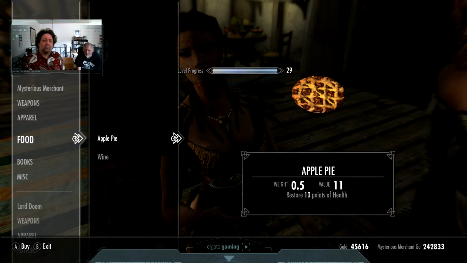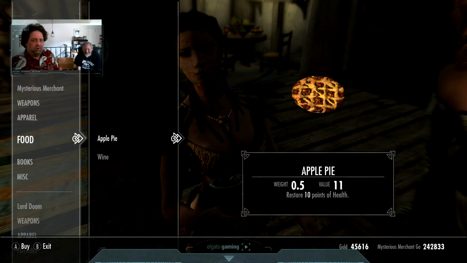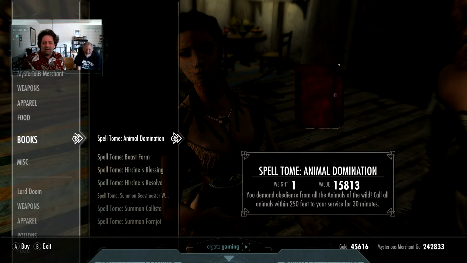You're selling one apple pie. Where the hell are you carrying that apple pie? Here, just let me... Yeah, here's the apple pie. Oh, wait a second, you want the wine? Yeah, here's the wine. Okay, oh, there we go, the animals, yes.